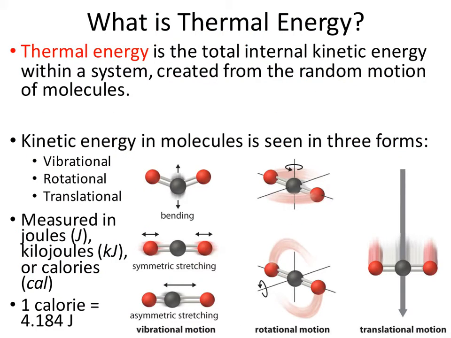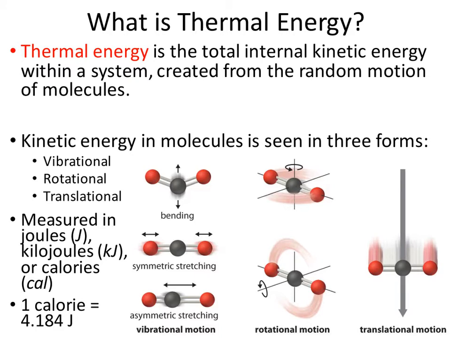So what we're going to look at is a few different definitions, primarily thermal energy, heat, and temperature. Now, some people use these kind of interchangeably, but they are not supposed to be used interchangeably because they do have different meanings. So the first thing is thermal energy. It's the total internal kinetic energy within a system, and it's caused by the motion of the molecules.